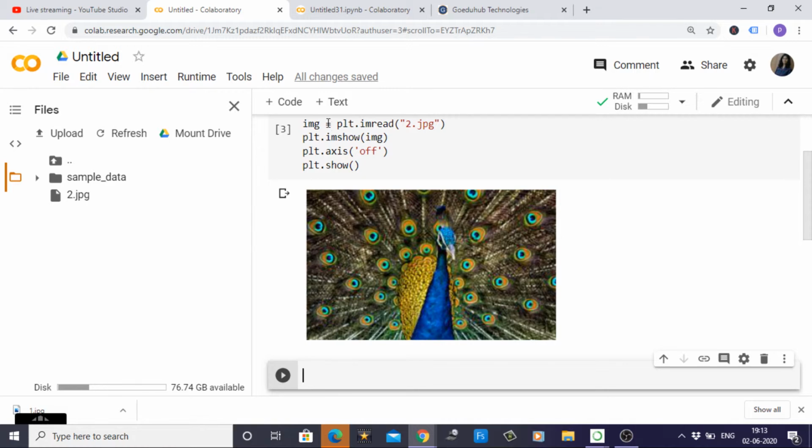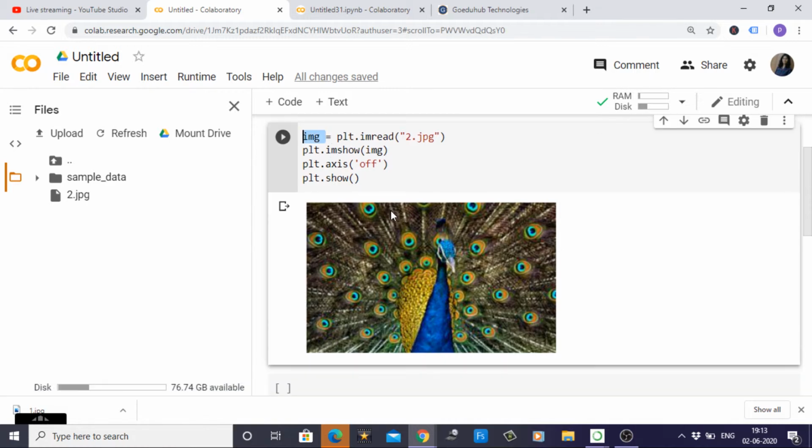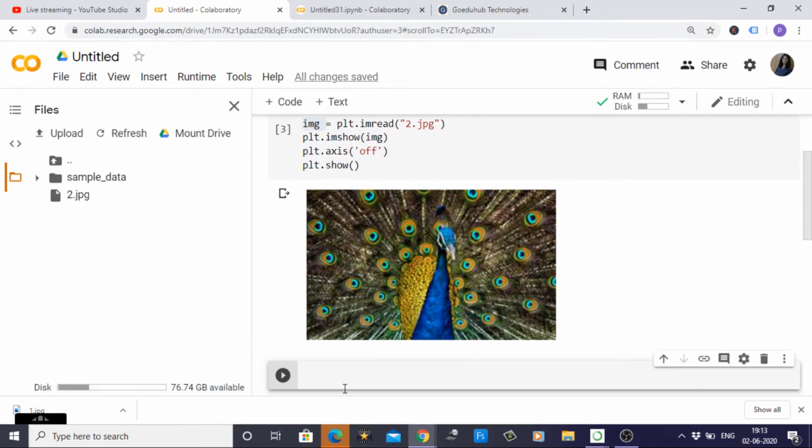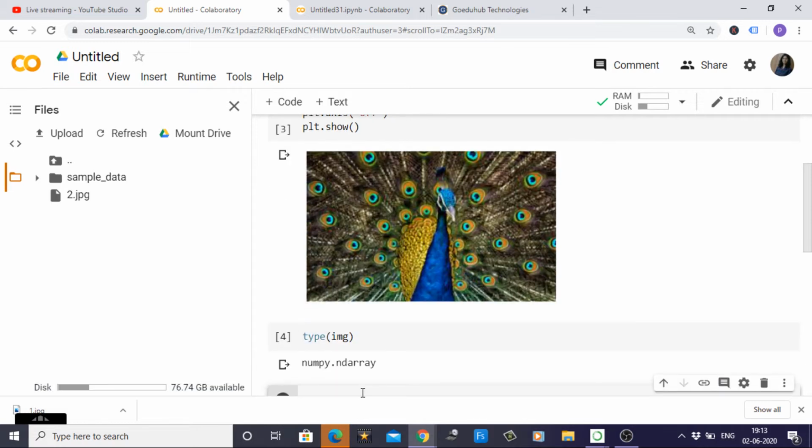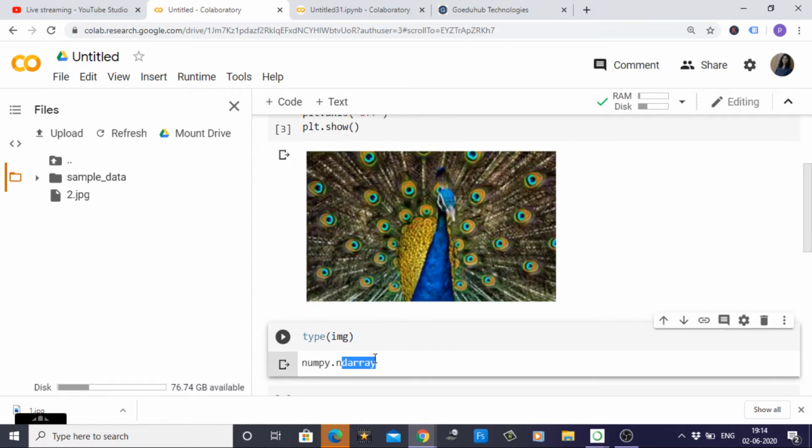Okay? अब हमें basically आपको देखना what is the IMG. You can check the IMG, like type of IMG. This is kind of array. NumPy array. You know NumPy array very well. हम सबको पता है NumPy array क्या होता है. Okay? So, computer के लिए, for you this is an image. But for the computer, this is a collection of numerical values. Or you can say this is a collection of pixel values of an image.